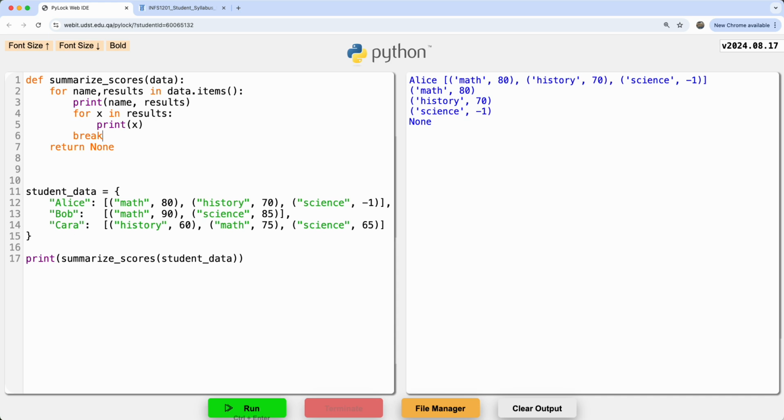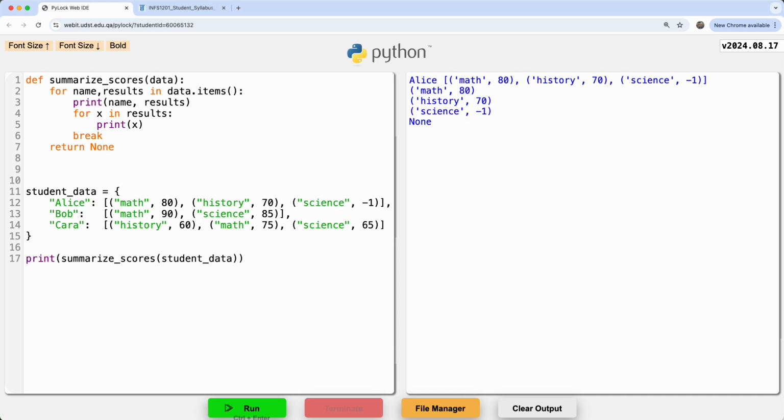So print the X. Yeah, that's the information. I'd be interested in the 80, the 70, but not the -1. And of course, what I need to do is two things. I need to count them and I need to sum them. Summation. What's the easiest way to sum a bunch of things? We just did this. Yeah, sum. But to do that, you need to stick them into a list. And if you have them in a list, is it easy to figure out how many items are there? Yeah, it's called length. So if I can take the 80 and 70, but not the -1, and throw it into a list, I actually have a lot of information. It's going to make my problem really quite simple.